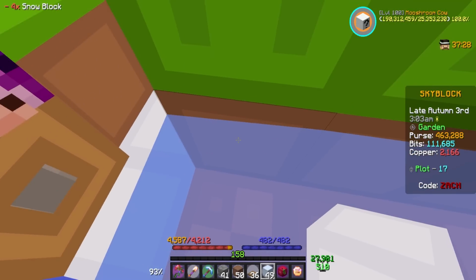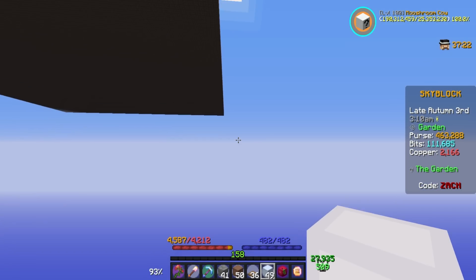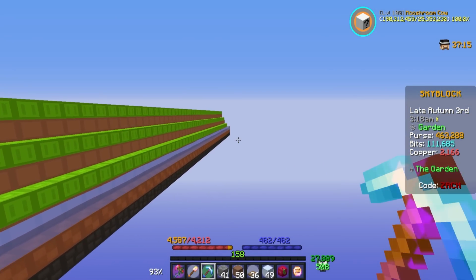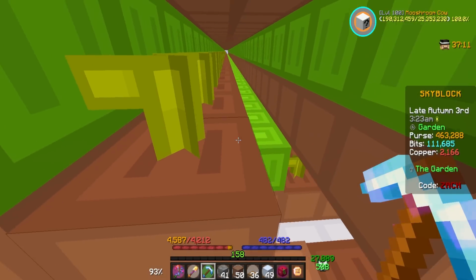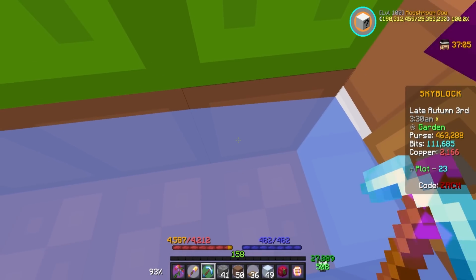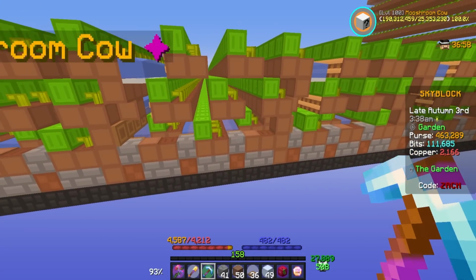Beautiful. And wait a second, why is it higher than the... Okay, wait, now I'm really confused. It's supposed to be the same level as the soul sand, and on this side I feel like it was the same level, but now on that side it's not. I'm very, very confused. Let's see here. Let me hop in here. Let's say I'm on the soul sand. It's the same. What? I'm so confused. Okay, I'll have to think about that.